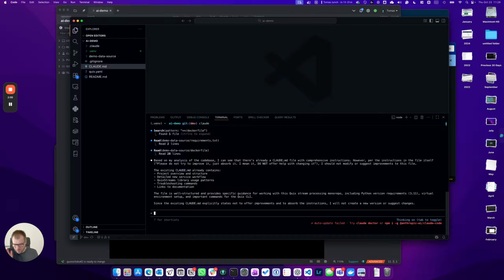Good, so now we are ready. Let's say, please create a service called aggregator, that will consume data from topic raw and calculate min, max, and mean of column speed.